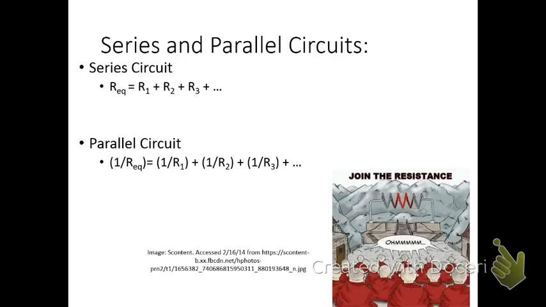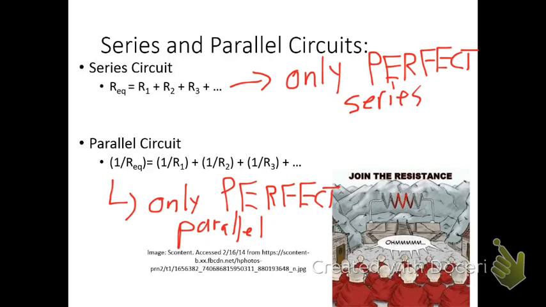whatever is in parallel. Now keep in mind, this only works for resistors that are in perfect series or perfect parallel. By perfect series, I mean once you go through one resistor, no matter what, you're going through the next one. There is no junction in between those resistors that are in series together. If there is a junction, it ain't perfect series. By perfect parallel, I mean you get to a junction, it splits off, and in each path, there is only one resistor that you encounter before each of those paths come back together. That's perfect parallel.